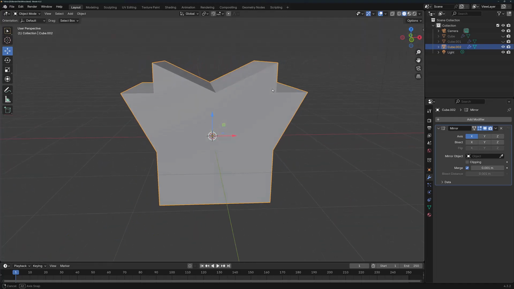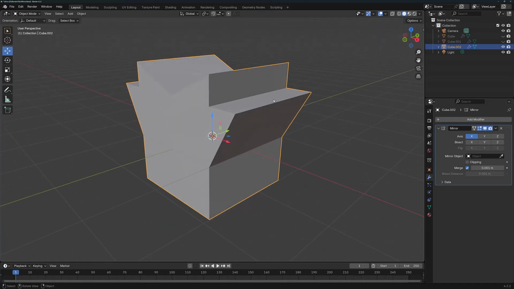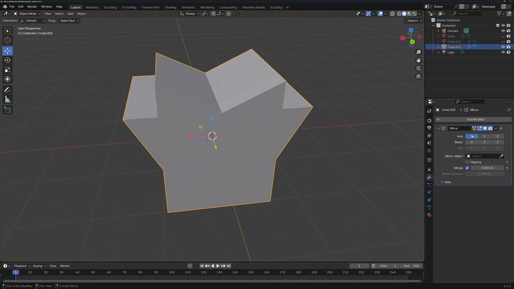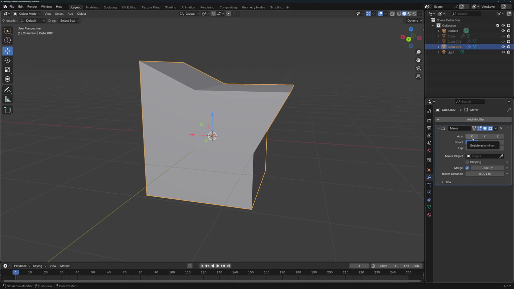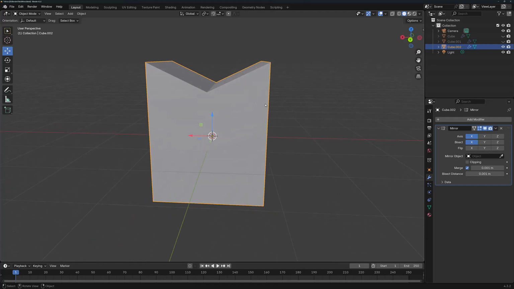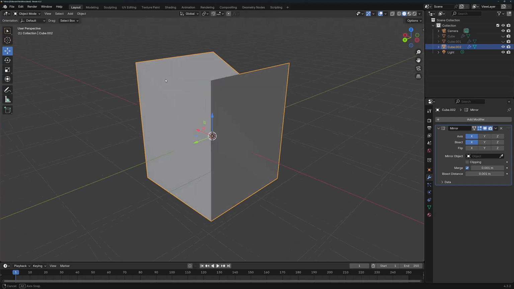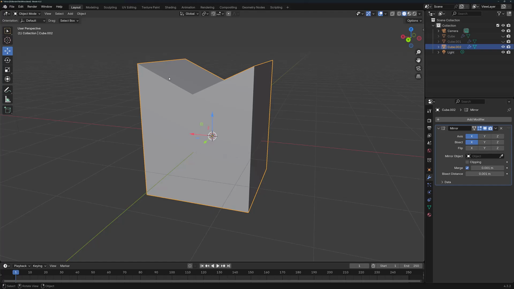This may not be the effect that we're looking for, or perhaps it is. But what we can do instead is use the bisect option. So if I left click here, nothing happens initially, but if I left click on the axis option as well, the geometry that was moved along the x-axis initially is now being moved along the z. So what we had before has in fact been replaced by the geometry on the other side of the object.